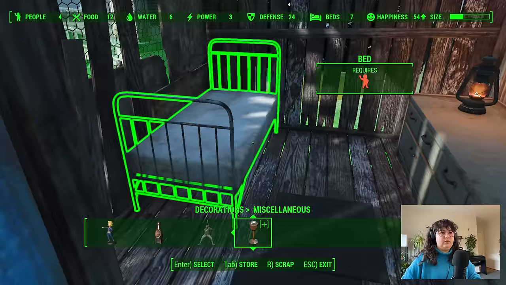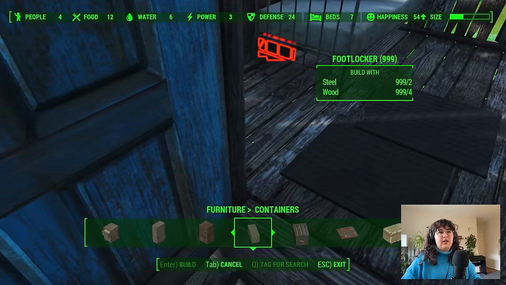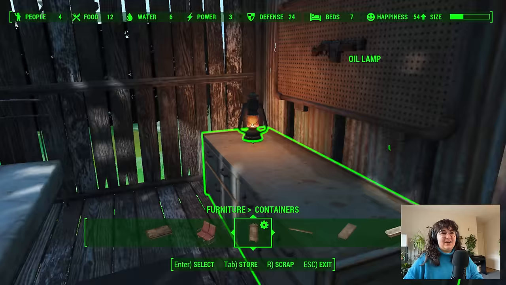Oil lamp. And then I know that there's this big cabinet, but I still think that a smaller container for like personal effects would be useful. And I love doing the footlocker in the guard barracks. So I think that's the one we'll go for. Okay, footlocker, bed, cabinet, weapon rack with that underwhelming combat shotgun.